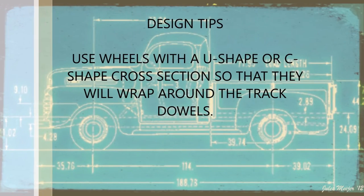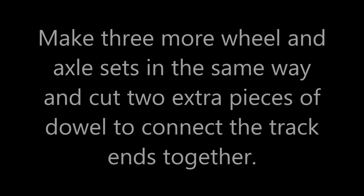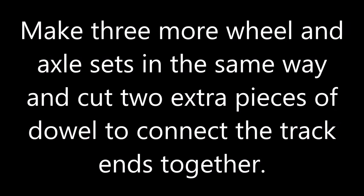Design tips: use wheels with a U-shape or C-shape cross-section so that they will wrap around the track dowels. Make 3 more wheel and axle sets in the same way and cut 2 extra pieces of dowel to connect the track ends together.